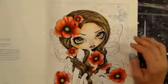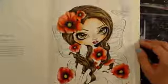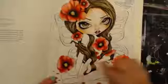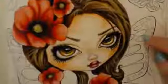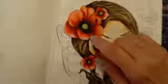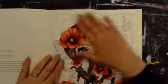So what I want to do is finish her. I did this Monday, and I did add a few more things. I did finish the flowers. Hey, Juju. I put a few extra little painted highlights in her hair, and now I want to finish the background. I think I'm going to paint the background.